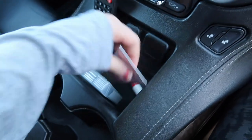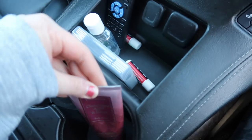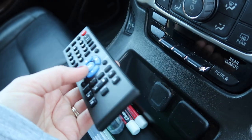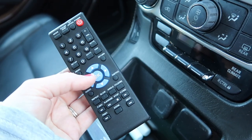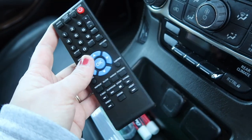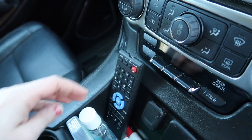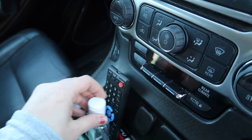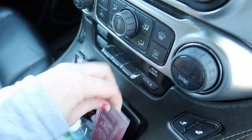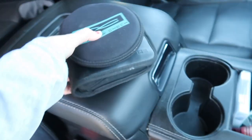I have some hand cream — my hands get so dry. I've got a few chapsticks since me and the kids get super chapped lips. The kids' DVD players came with two remotes that actually reach from up here, so I let Weston have one in the back for him and Paisley to use, and I keep one up front in case they need help. I've also got some hand sanitizer and some gum — all the things we'll definitely need.